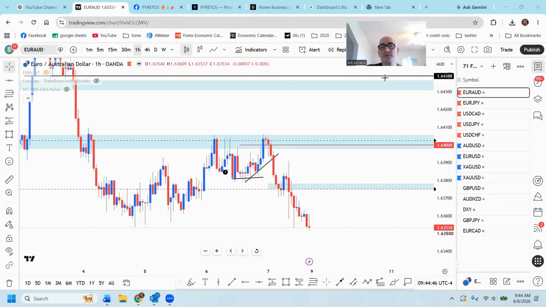So one of the pairs I'm about to show you here today could set the tone for your entire trading week. But if you don't know the trend and if you don't know the right 1 hour zone to trade from, you're going to miss out on it. So let's look at these charts together.